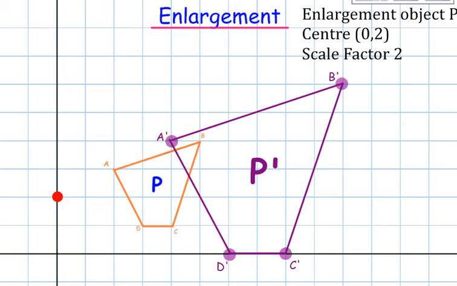If you have a very square object, like an L shape or a triangle, you may not need to plot all 3 or 4 or 5 corners. You might be able to plot the first 2 or 3 and then see where your object gets placed and then how it's enlarged based on the scale factor.